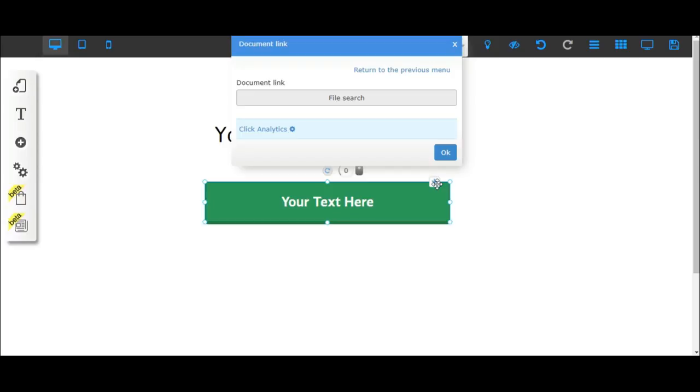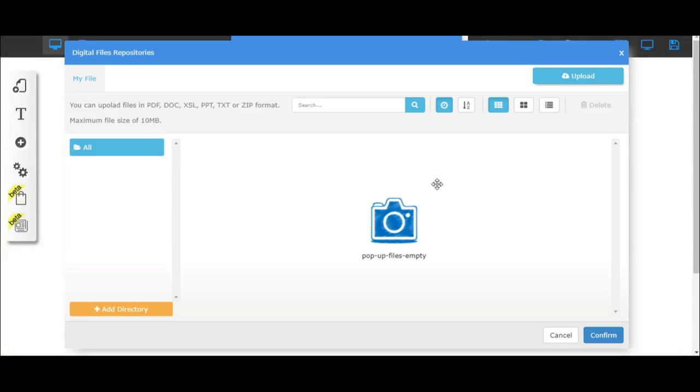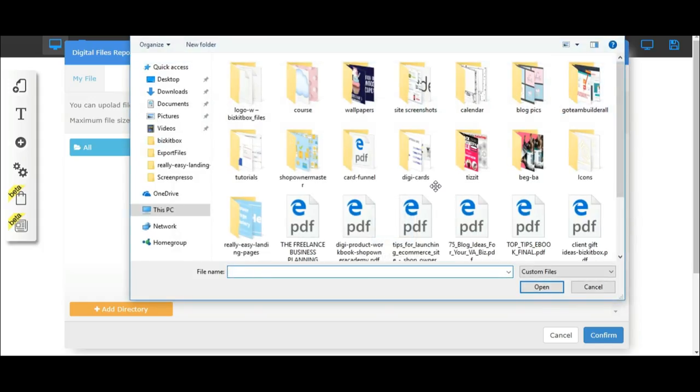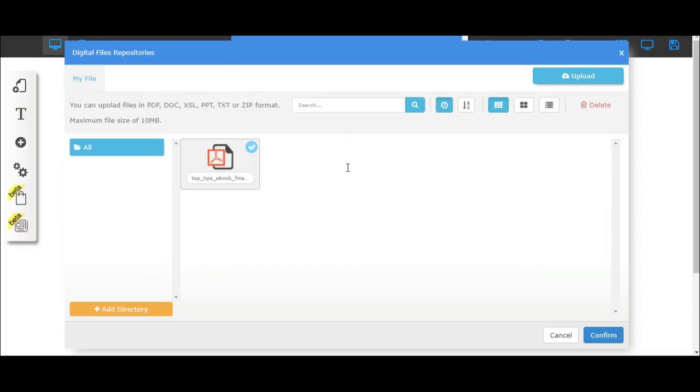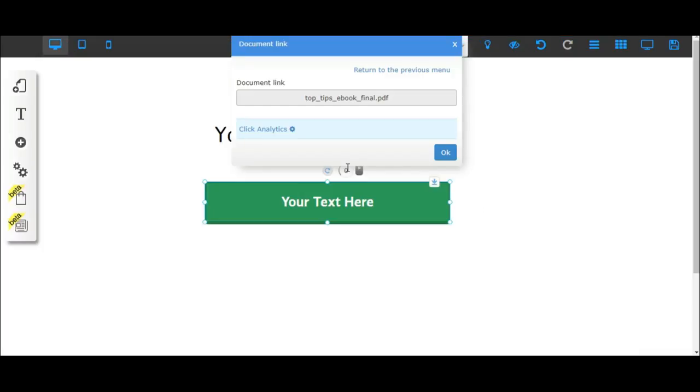So we'll just choose a PDF document, which I haven't loaded. So I will upload a PDF. I'm just going to load any PDF for now. So just click to add that and confirm. So now when somebody clicks on this button, this download will start.